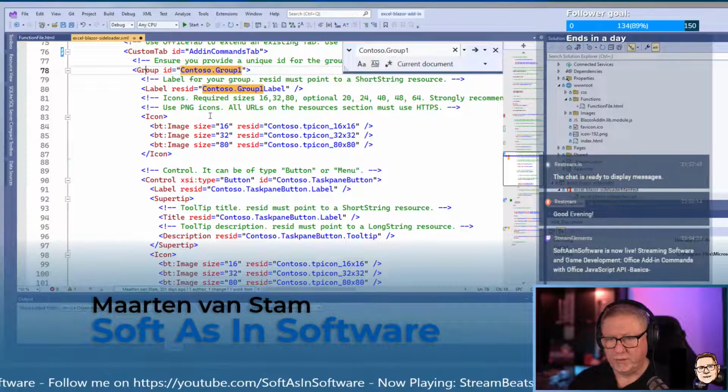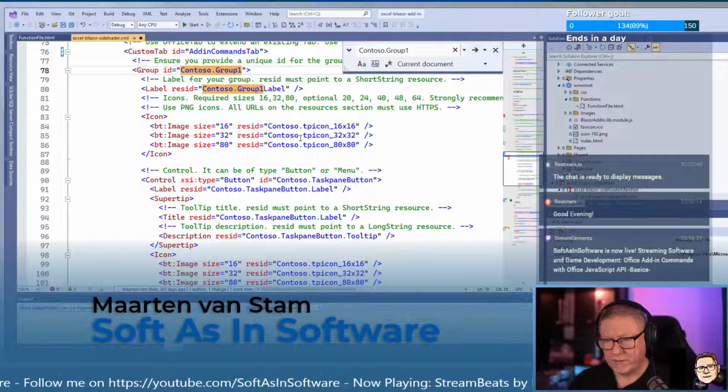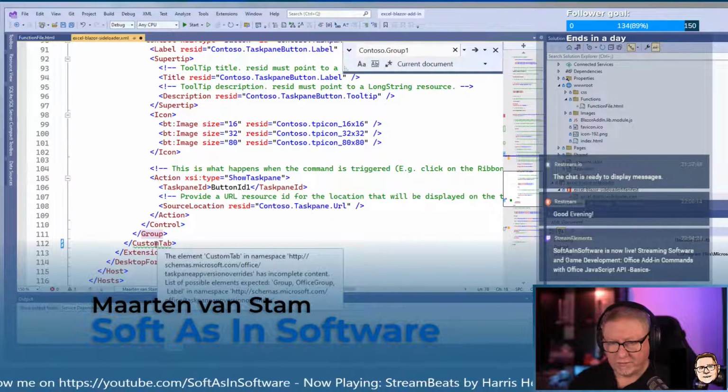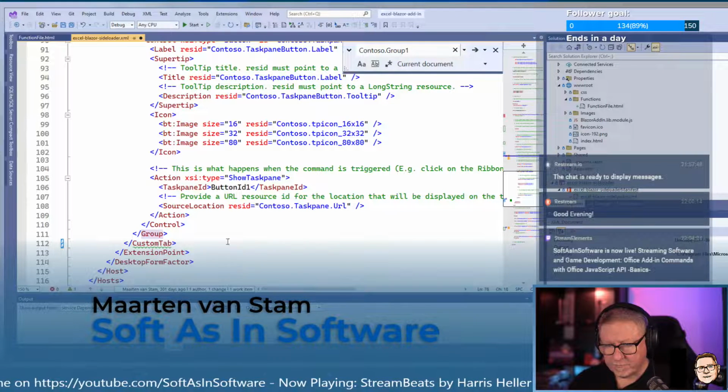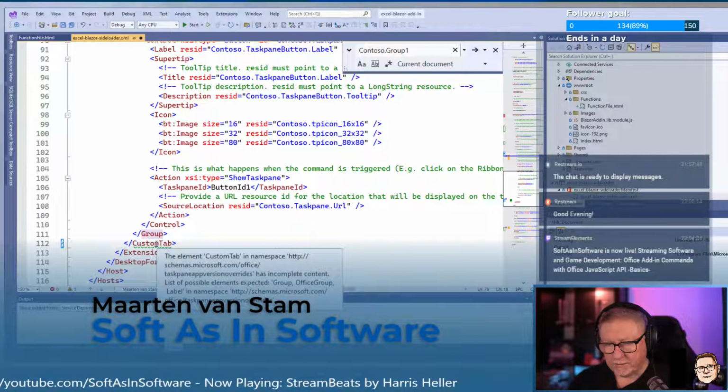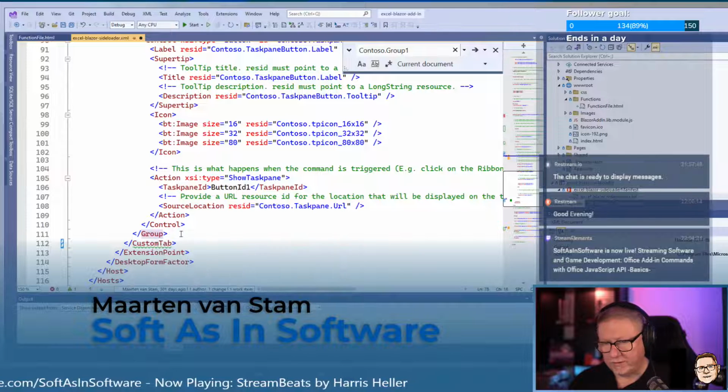Do we have a group here with a task pane button? Why is this complaining? Incomplete. There is missing, so the order is different, I guess.